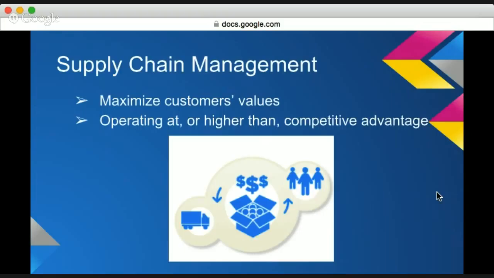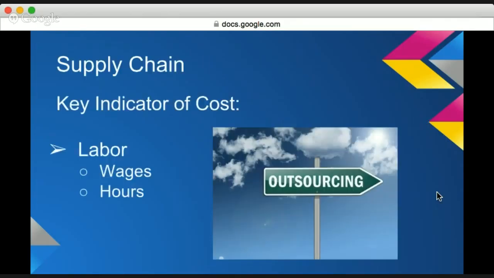In order to do this, the business has to operate most efficiently so they can continue offering that competitive advantage. Supply chain management is a collaboration of suppliers trying to implement the most efficient and economical way to produce and distribute a product or service. Labor is one of the largest determinants of cost in the supply chain. Overseas workers are willing to work for less than U.S. workers, which is causing many companies to adjust their supply chain to include foreign manufacturers and information processors. Wages and hours worked are key indicators of supply chain costs.